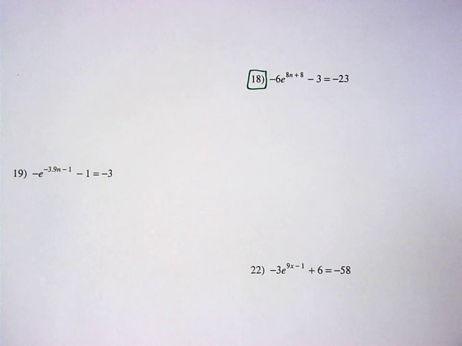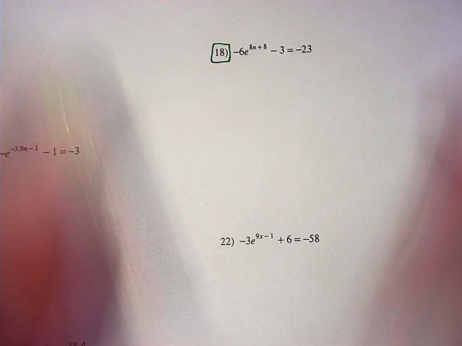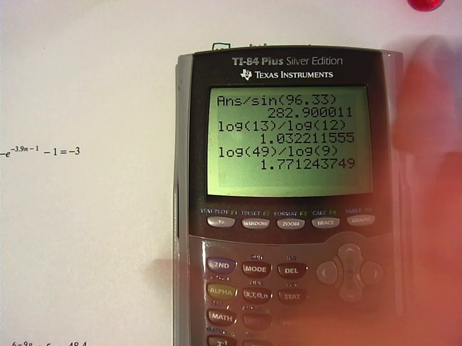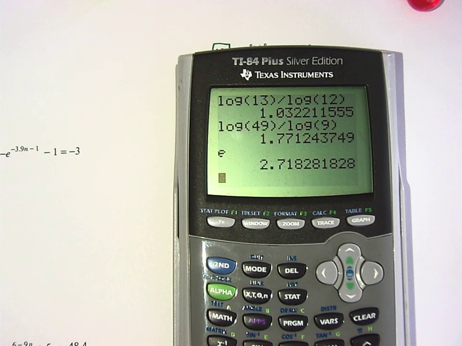Let's do number 18. Now, does anybody know what the number e is? It's like pi, a specific number. Anybody know? E is 2.718, etc. If you type in second and then the divided sign in your calculator and hit enter, that's what E is, at least to that many decimal places. There's something to do with finance that it gets used for, but basically it's a power that maximizes certain things like profit loss.